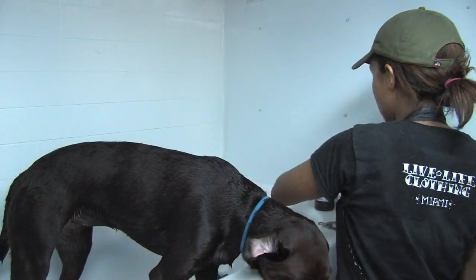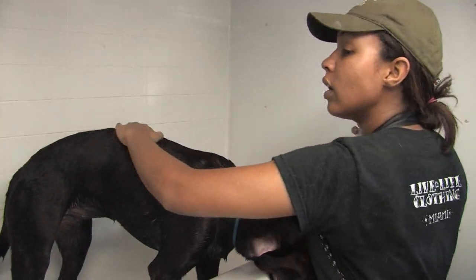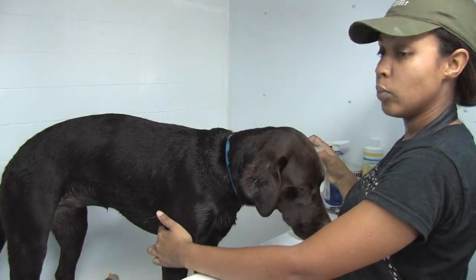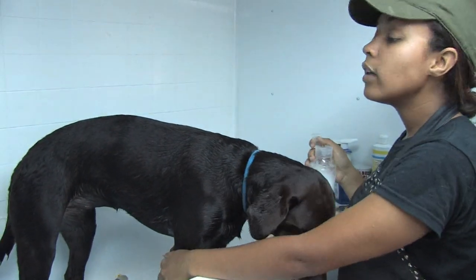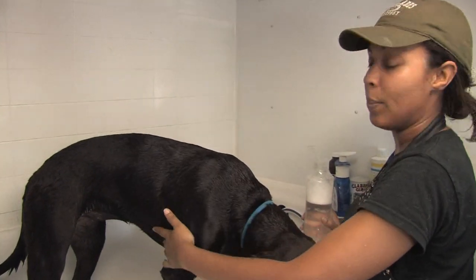I've already made this mixture, so we will use it right from here. While your dog is dry, do not wet them, which will make the smell worse and make it more difficult to get out, and do not use any normal shampoos. If you've already done this, I'm sure you've noticed it didn't help at all.